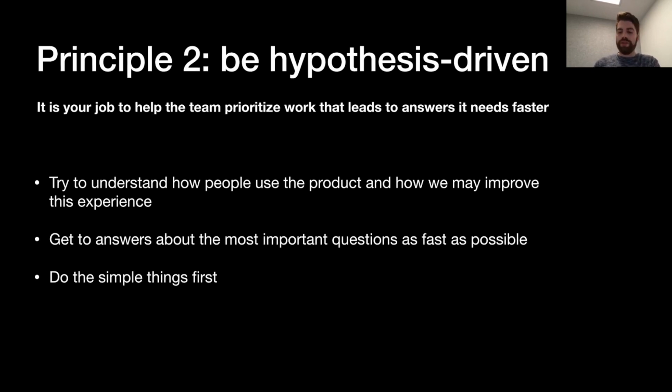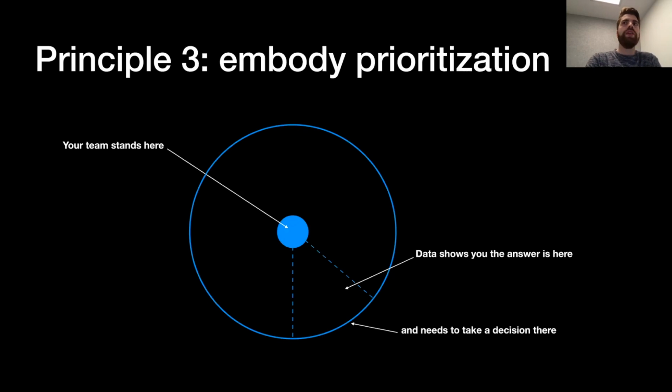The third principle that I want to highlight is that as data scientists, we really are supposed to embody prioritization. To go back to the second principle, there are many hypotheses that we could test as data scientists. And we also have many tools to do that. You know, we can do a random A/B test, we can do offline analysis, we can do a lot of things. But really what's important is to identify the most important hypotheses and the most important things that you need to get to an answer first in order to answer the questions you need. So I think one way to frame this as well is that to some extent you're accountable for the team's priority.